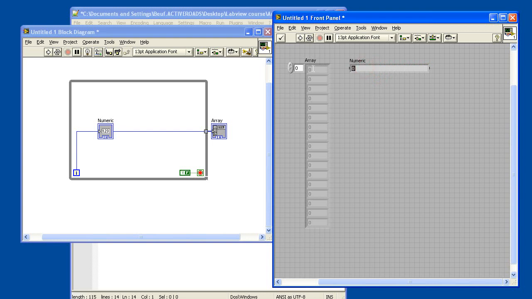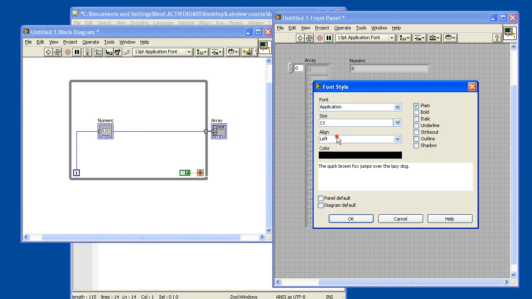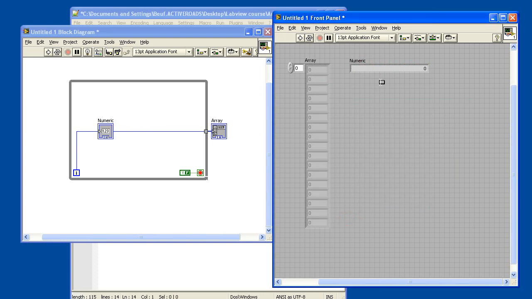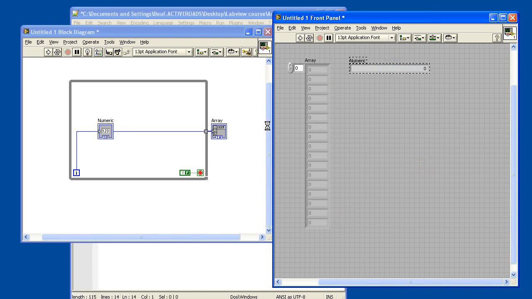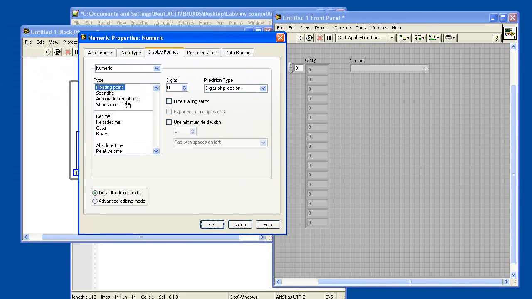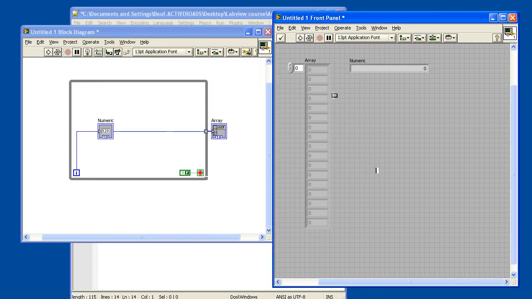I can show you another nice feature of LabVIEW. I can say display format, and I can say okay, show me the formatting in SI notation. So that means that it will put in megas when I start running it.